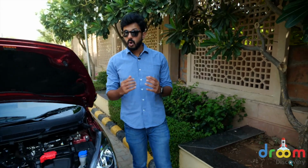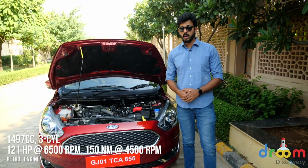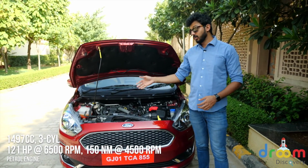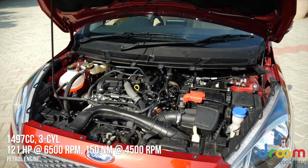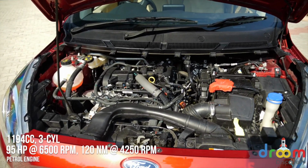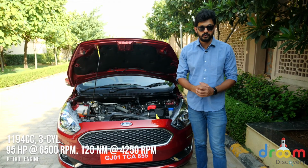Both the petrol engines are all new. One is a 1.5 litre unit which produces 123 PS of power and is paired to a 6-speed torque converter gearbox. Meanwhile, the one we are driving here happens to be the petrol manual, which is a 1.2 litre unit from the Dragon series. It produces a class-leading 96 PS of power and 120 Newton meters of torque.